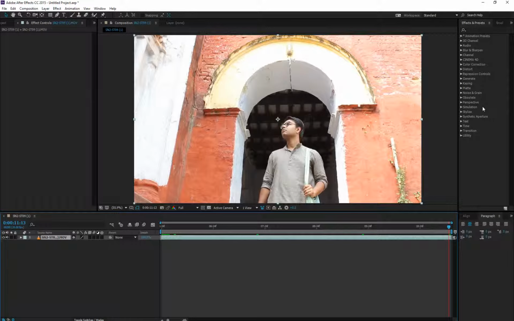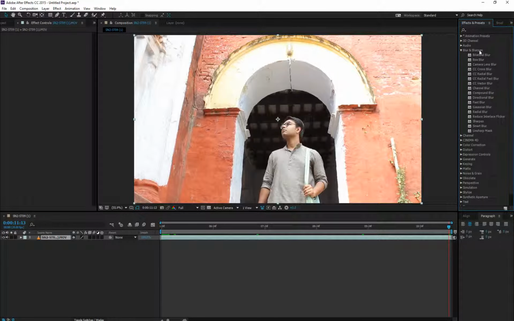There are thousands of effects in After Effects. I'm not going to explore each and everything, that's not possible, but I'm going to show you very useful ones that I use often. And I'll start with fast blur. I can type the name of the effect here, and that will appear, or obviously the fast blur effect will be under the blur menu, and from there there are a lot of different types of blurs, but I'm going to choose fast blur.